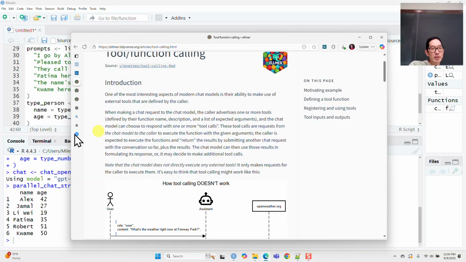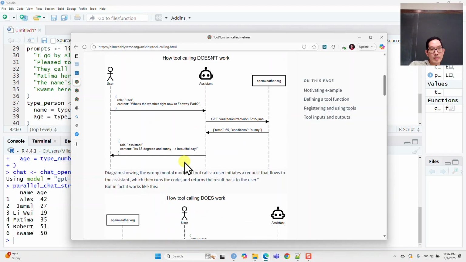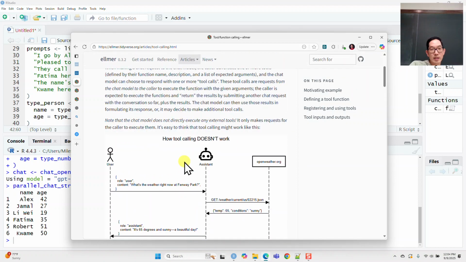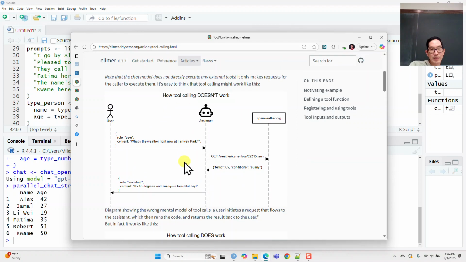Okay. So for example, if you ask, what's the weather right now at Fenway Park?